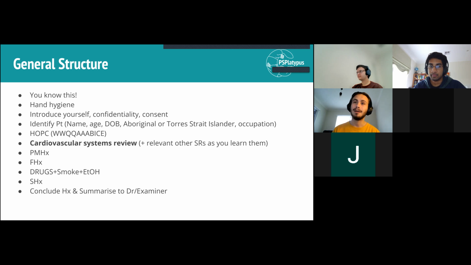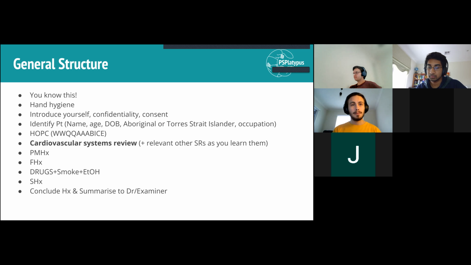So a brief note there, don't use the acronym ATSI. Some groups find it offensive and discriminatory, and that's advised by the Australian Bureau of Statistics. They've been advised by some Aboriginal and Torres Strait Islander groups. So use the full thing. And occupation. All of those sorts of factors are relevant to the patient and relevant to maybe some risk factors or the impact on them from this presenting complaint and associated symptoms.